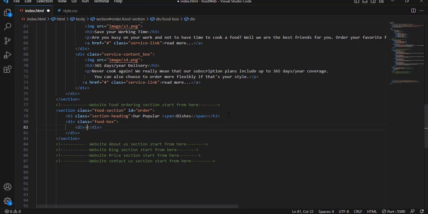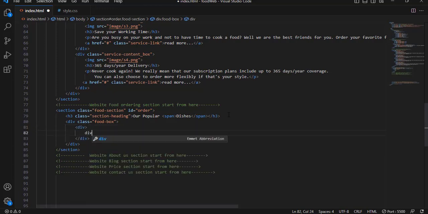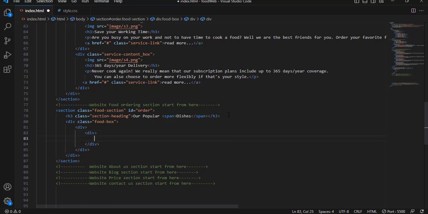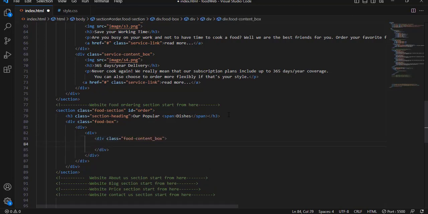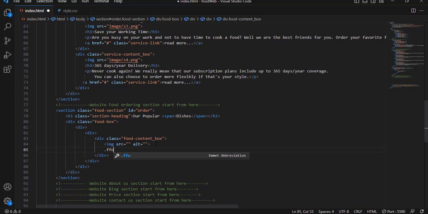Again, inside this section element, we are going to nest a div element having a class name food box, and then we are going to nest another div element right here, again another div element. In this div element, we are going to add a class name which is found from swiper.js to add pagination for this section.